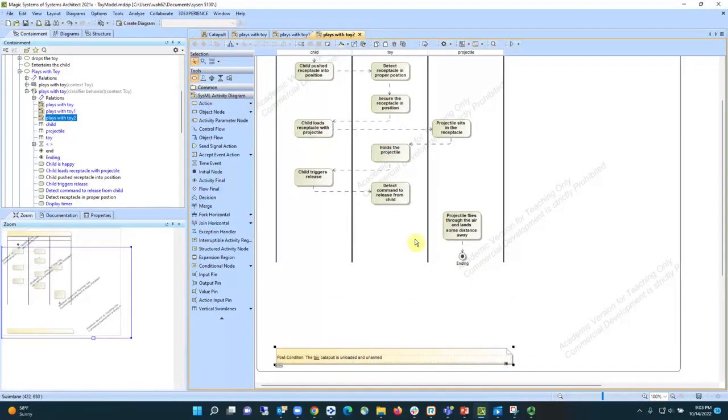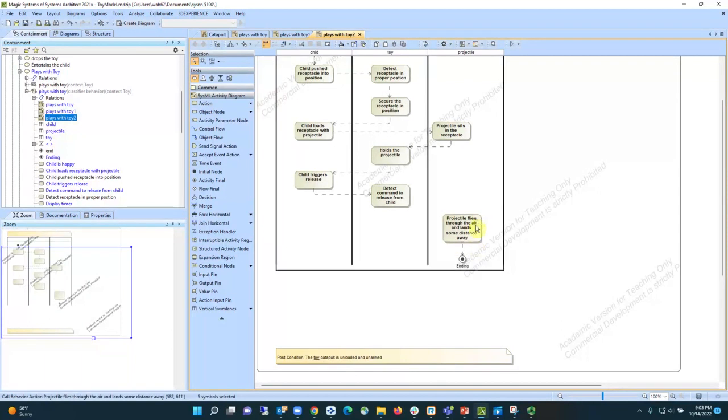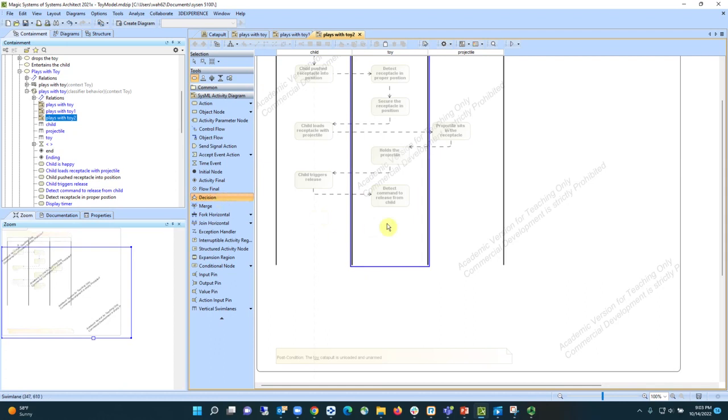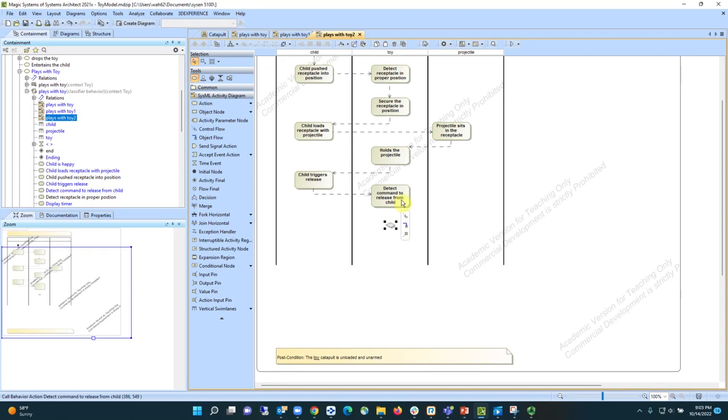Okay, and I'll lasso this and move this. Oops, I didn't want to move that. Move this. Well, we can always put this in later, so I'll just delete that out. Okay, so we're going to add the decision node. So right here, and I'll tell you what kind of decision we're going to make. So here's a decision node. There are two ways: I can grab it here and drop it in, and then I'll come up here and draw a control flow from here into the decision node.